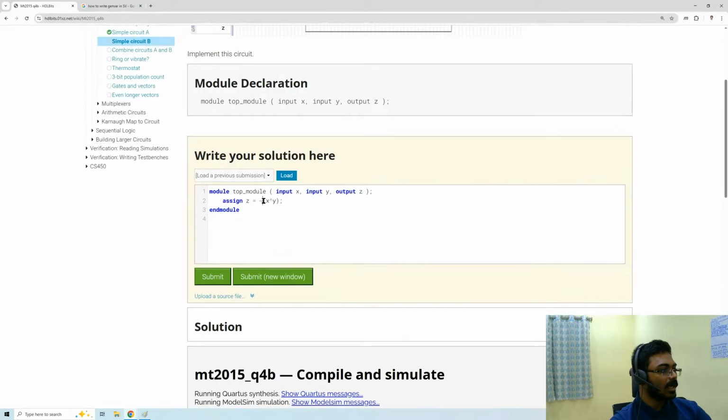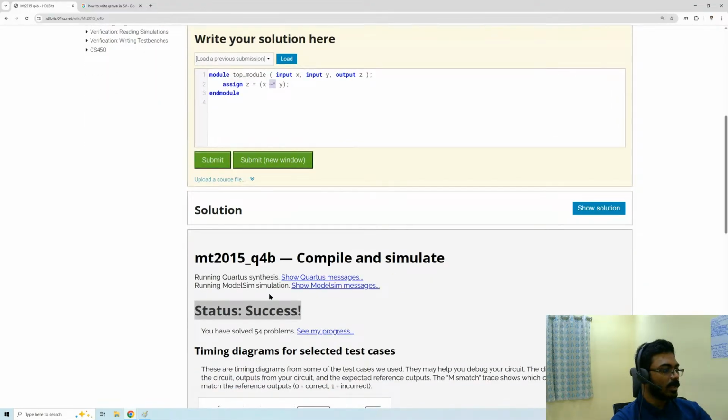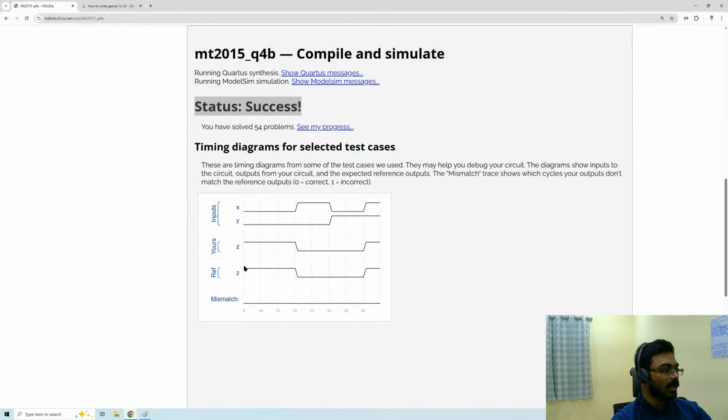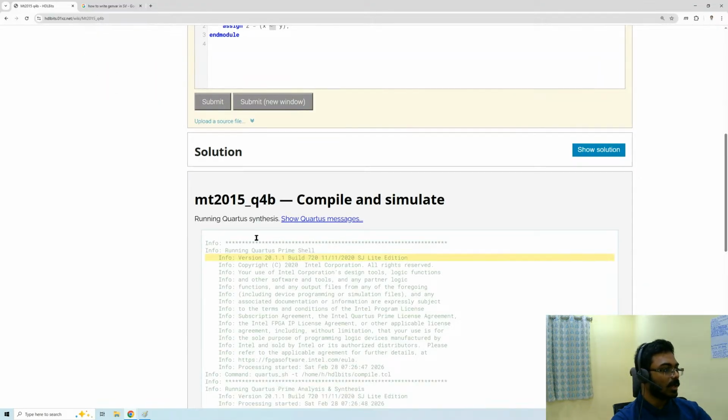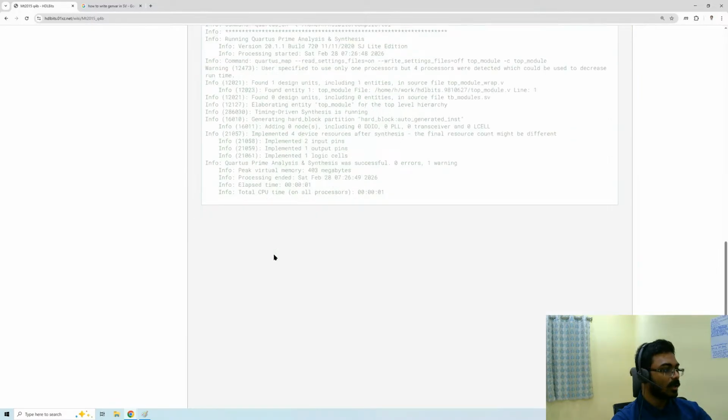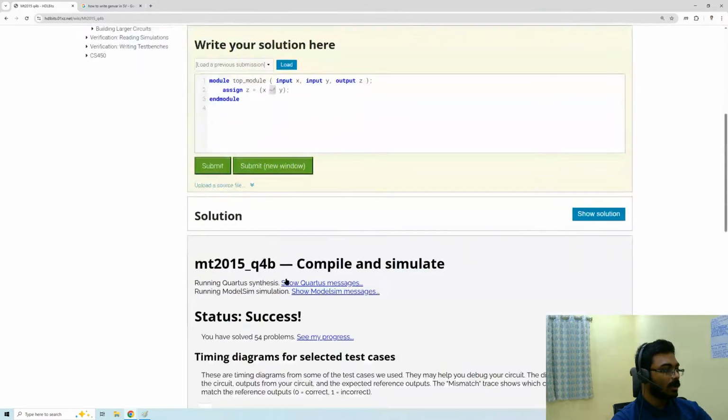Another way to write x nor is not of XOR. Not of XOR is also called x nor. So there's a success. I will run it again. See, this time also it is a success.